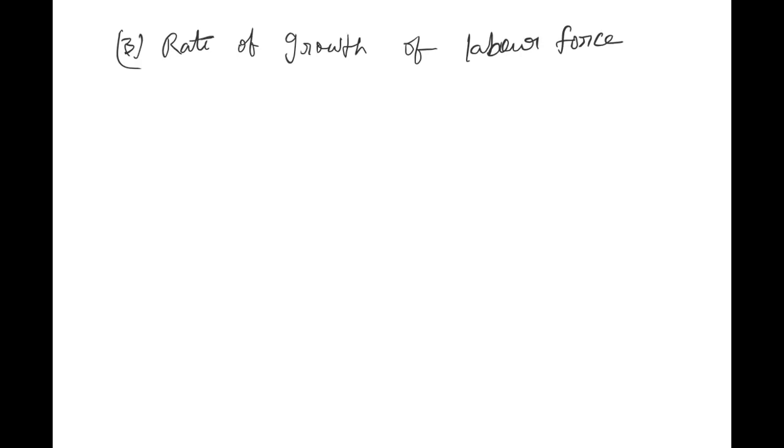A reasonable amount of population and a reasonable amount of labor force should be there in a country for working. Then only the production in the country will keep on increasing. In the first year syllabus, we must have seen that among all the factors of production, labor is an active factor of production. Land and capital are both passive. Labor and organizer, the organizer is also one kind of labor only, are the active factors of production.